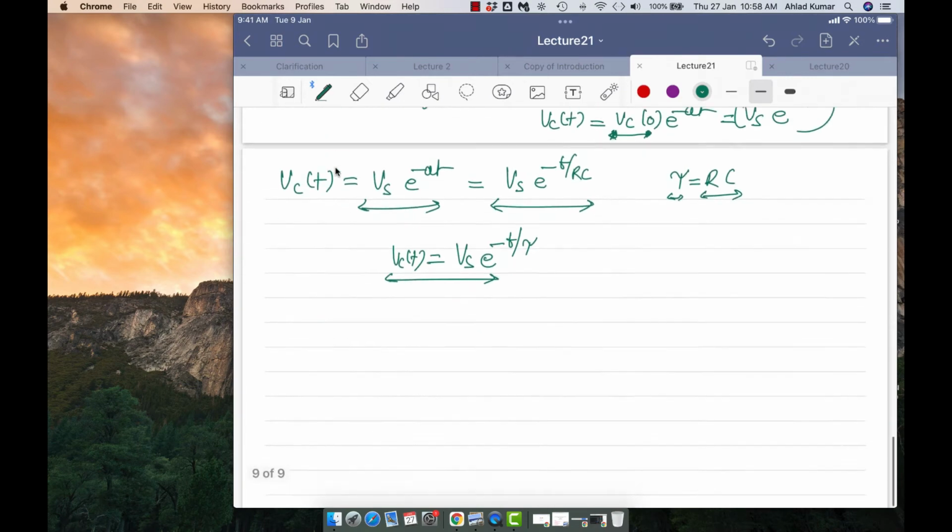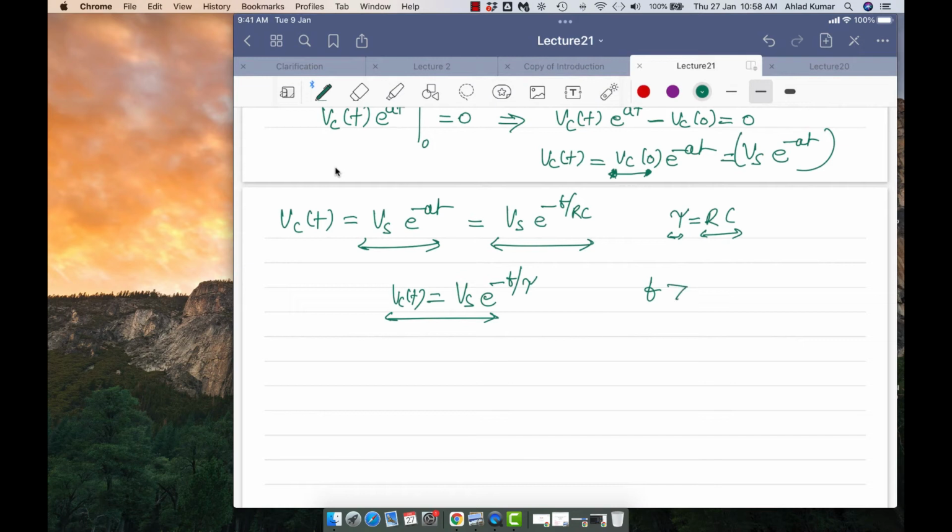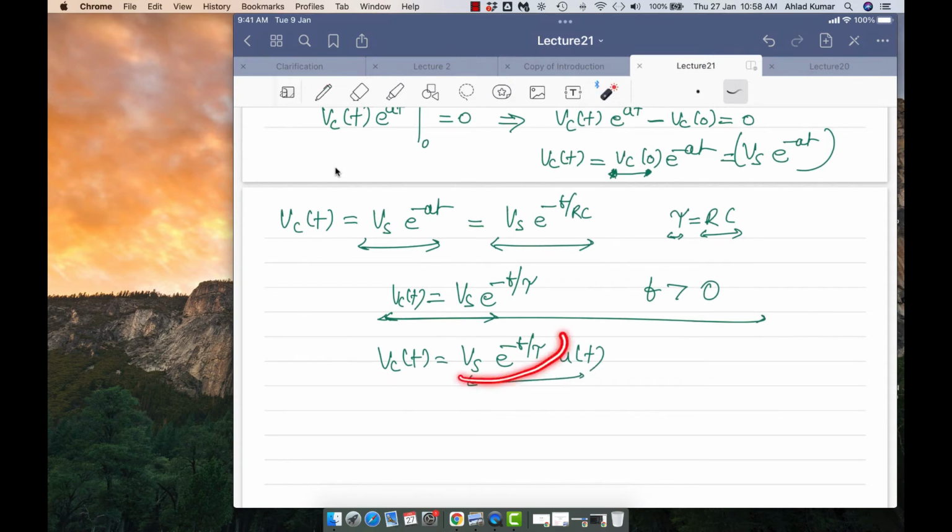And you know that this is basically for t greater than 0. So if it is greater than 0, this equation is valid for t greater than 0. So you can actually write it another way also, where you write it as u(t). You can multiply the unit step function with this, and you can remove this constraint, t greater than 0, because t greater than 0 is incorporated in the unit step function. So this can also be another way of representing this waveform, but in this particular case you have to write the time index along with it. Here there is no need of writing the time index because u(t) is taking care of it.